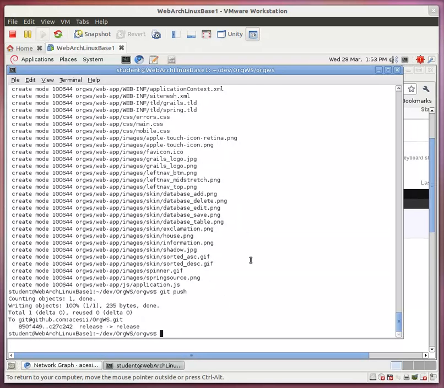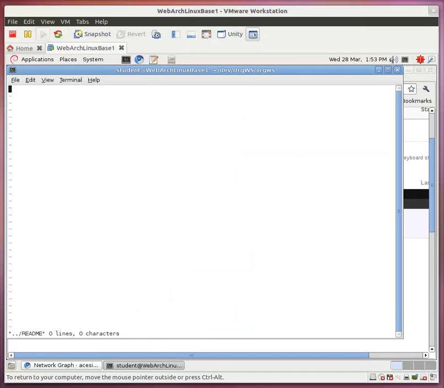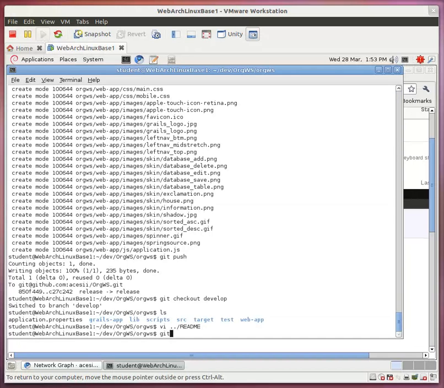And what's going to happen, of course, is if I switch back to the development branch, git checkout develop, I'll just edit the readme. I'll make some changes on the dev branch and commit them.